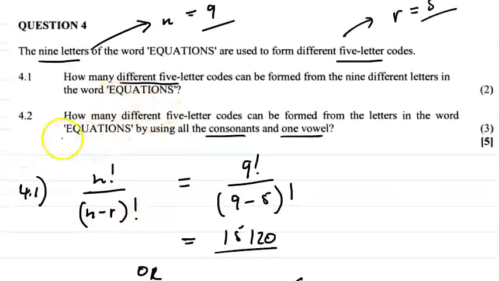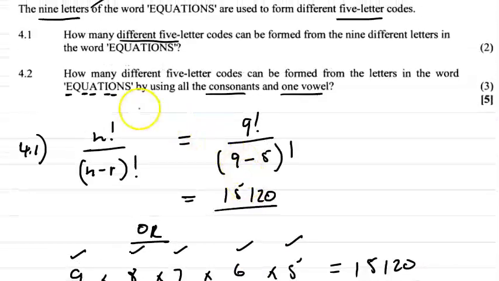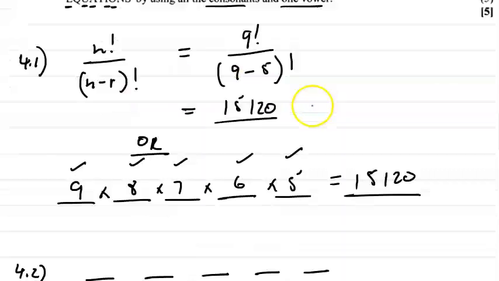We can clearly see here that the vowels will be E, U, A, I, and O. So we have all our vowels: A, E, I, O, U. That's 1, 2, 3, 4, 5. So there are 5 vowels, which will leave us with 4 consonants. Which now means that if we answer this particular question, it tells us that we have to use all the consonants and only 1 vowel in each word.